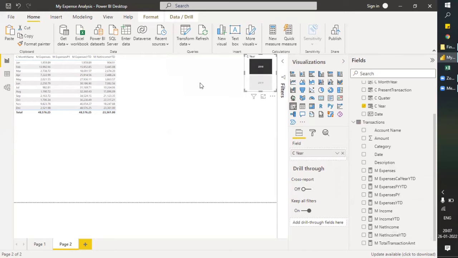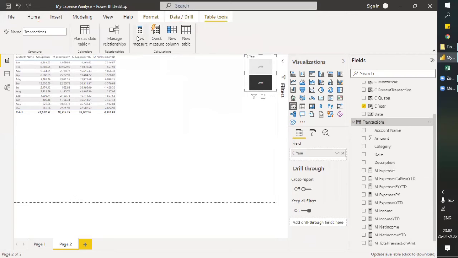Currently we don't have any 2017 data, so it will give me a blank. Now let's simultaneously calculate the income previous year. Same DAX function, nothing new.